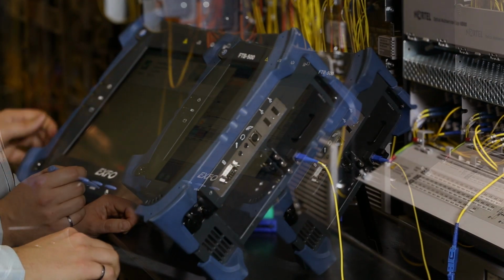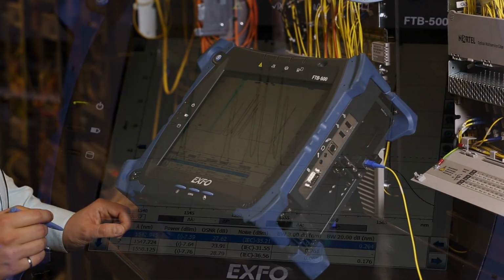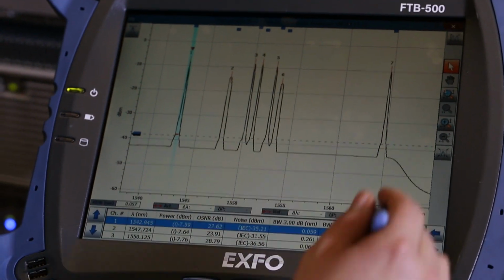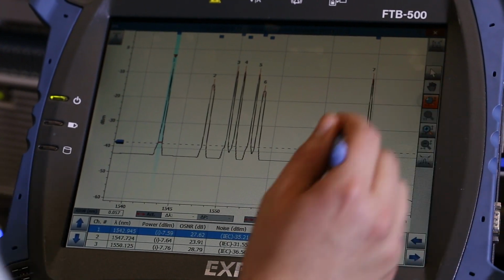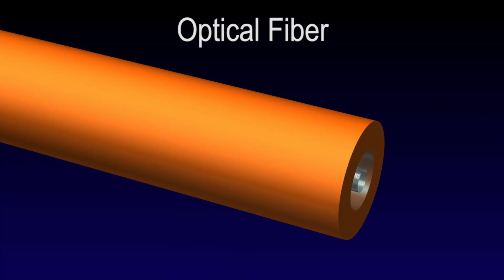Narrowing problems down so they can be efficiently corrected requires a basic understanding of optical fiber, connectors, and optical signal transmission. An optical fiber is made up of three parts. The first and outermost component is the coating. Made from plastic materials, the coating provides protection against bending, damage to the glass surface, environmental effects, and mechanical stress.